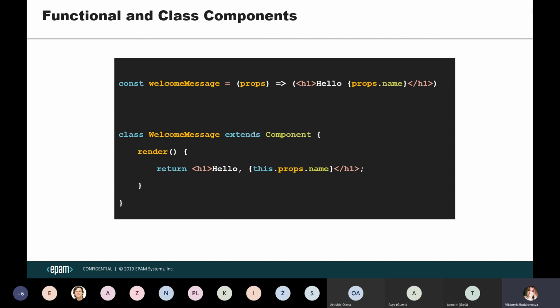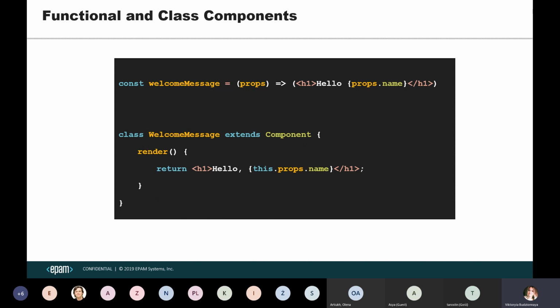Maybe you have a question: when to use a class component over a function component. As you can see, we extend our class component from the Component class from React, and it has some methods, some mechanics that can be useful in the future.